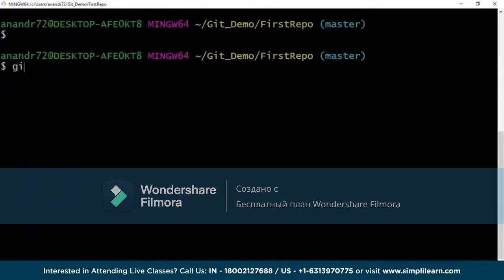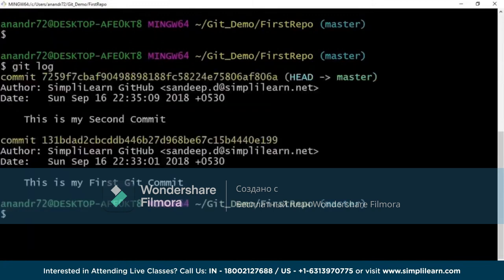All right, if I do a git log now, it shows both the commits. The first commit is the one that shows up at the bottom, and the topmost one is the latest commit that is there. So far, so good. If at all you notice, I'm doing all these git commands without really connecting it to any git server. I don't need any network connection for doing any of these things. I can keep on doing more and more git commands and run git commands the way I want to without really having any connections to the git server.